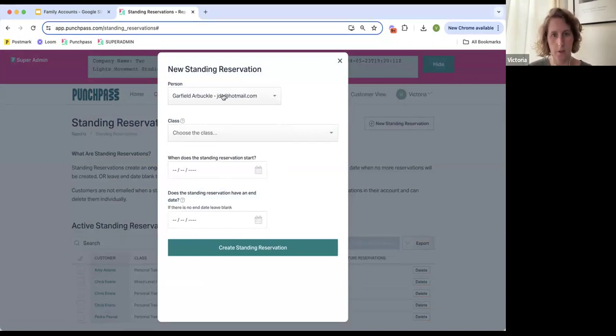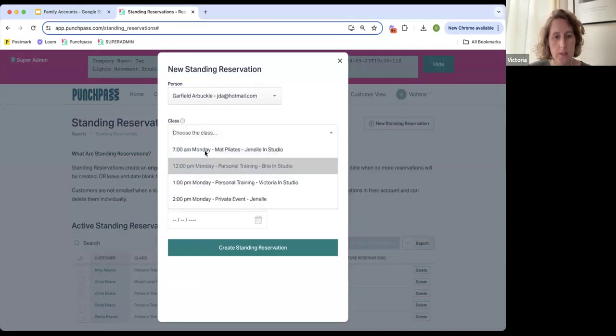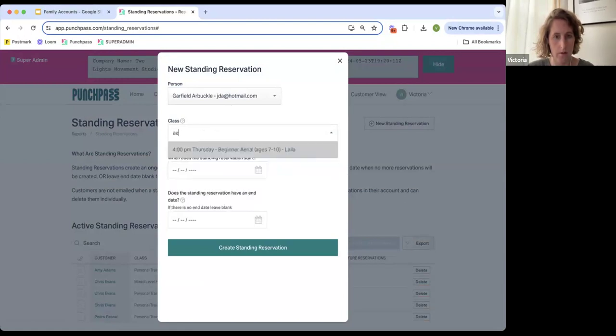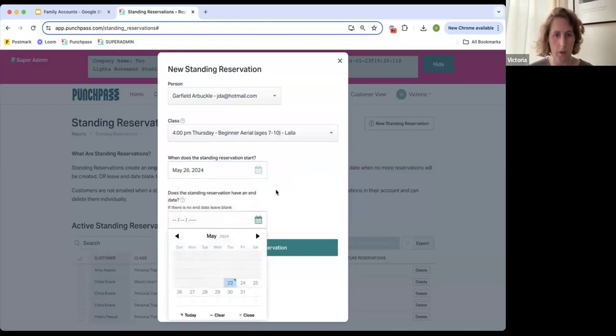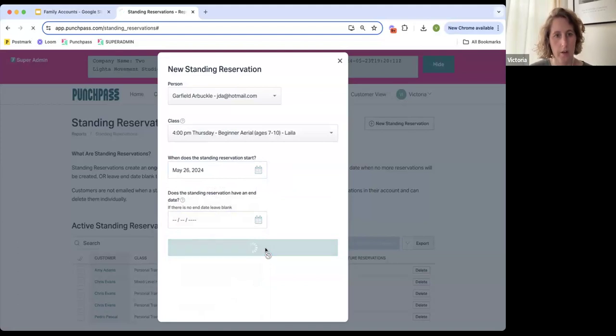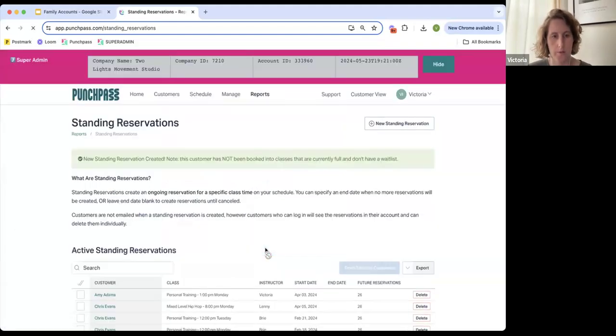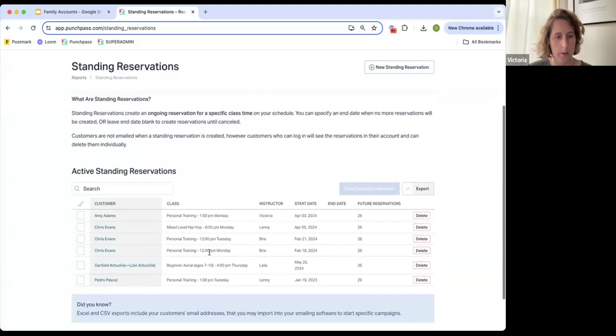The email is going to be associated with the parent account, but you can then select the class type, and we can, just as you might set a standing reservation for anyone, I'll leave that blank, we can go ahead and create a standing reservation for the child.